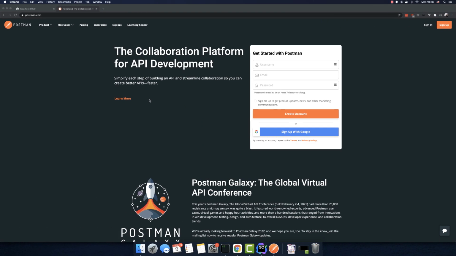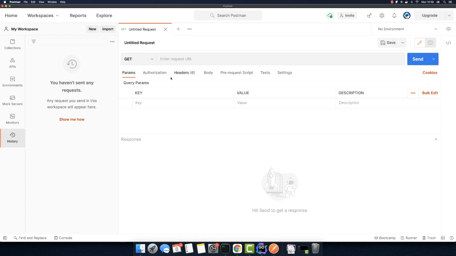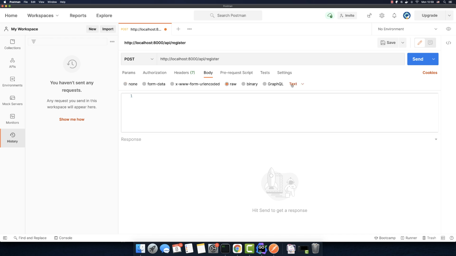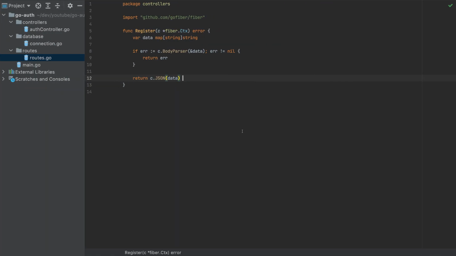So to see the data that we sent, first make sure to install Postman. I already did it, so now let's send a post request to HTTP localhost port 8000 API register. This is a post request, and what we want to send is a raw request. So we'll send the name, email, a@data.com, and the password, which will be 1. Send. So I didn't start the server.